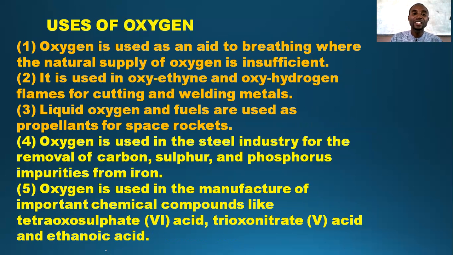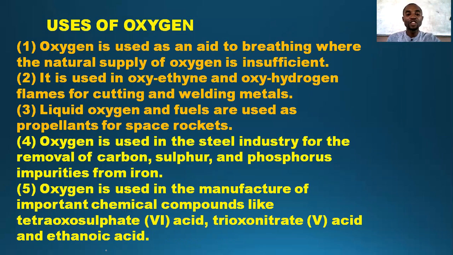And what are the uses? Oxygen is used as an aid to breathing when a natural supply of air is insufficient. We use it even in the hospital, to aid the breathing of anyone having difficulty in breathing. And it is used in the oxyacetylene and the oxyhydrogen flame for cutting and welding metals. You see welders, they use it in their welding processes. Liquid oxygen and fuels are used as propellants for space rockets.